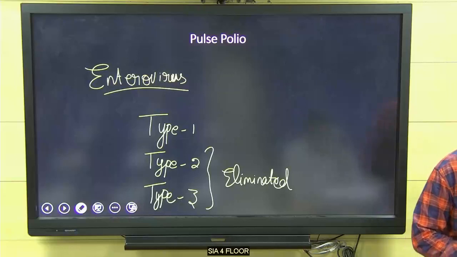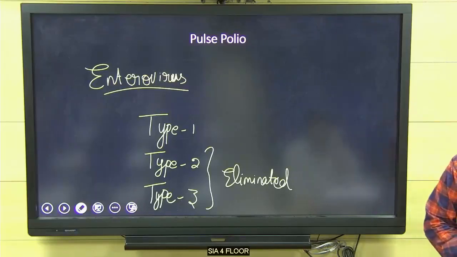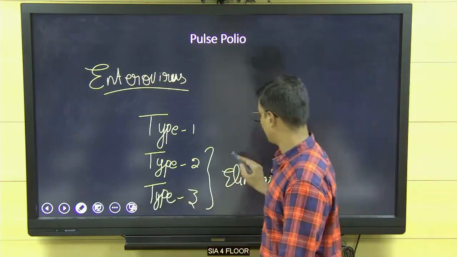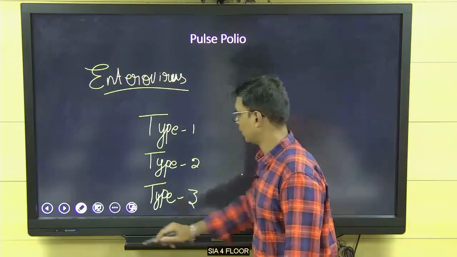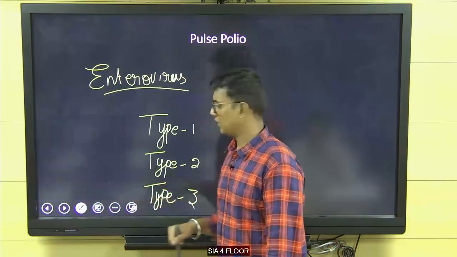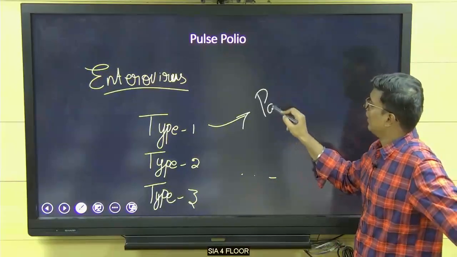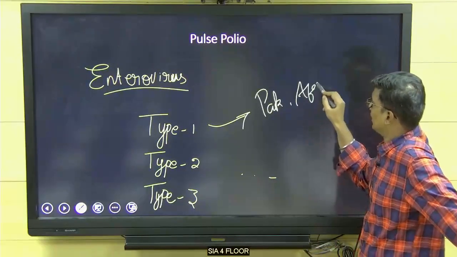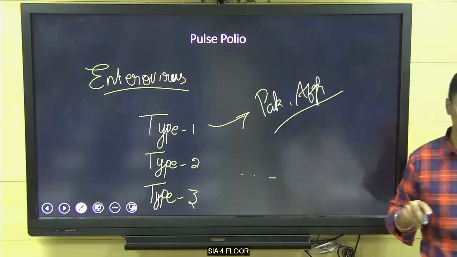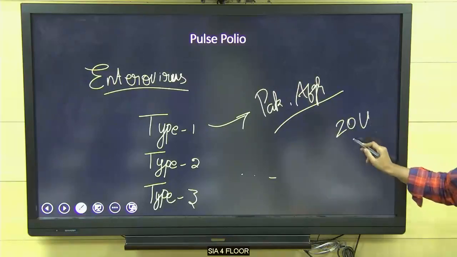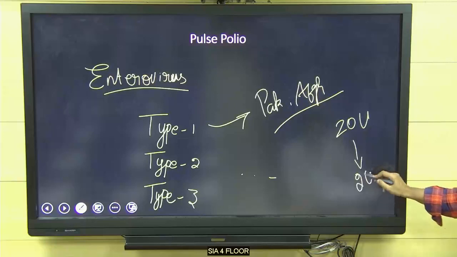Yes, 2 and 3 are completely eliminated or eradicated. And coming to type 1, only the Southeast Asia is free from polio. I repeat, only the Southeast Asia, which means we are not covering the South Asia, because in Asia right now type 1 is in Pakistan and Afghanistan. These 2 countries have a high rate of polio. Because of that, the entire Asia is not polio free, wherein India was declared polio free in 2011 and Southeast Asia was declared polio free in 2014.